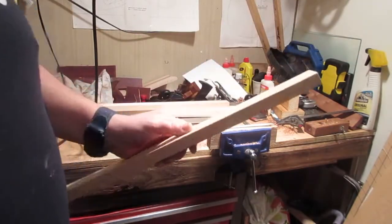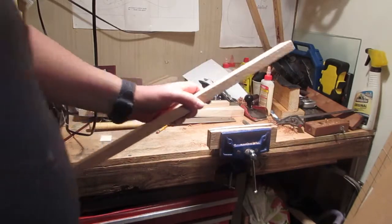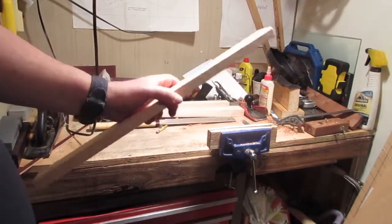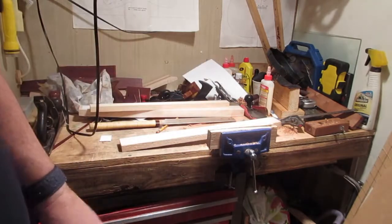So depending on the limitations of my shop, you might be able to see this and you might not. I have a very small shop and it's very tight quarters.